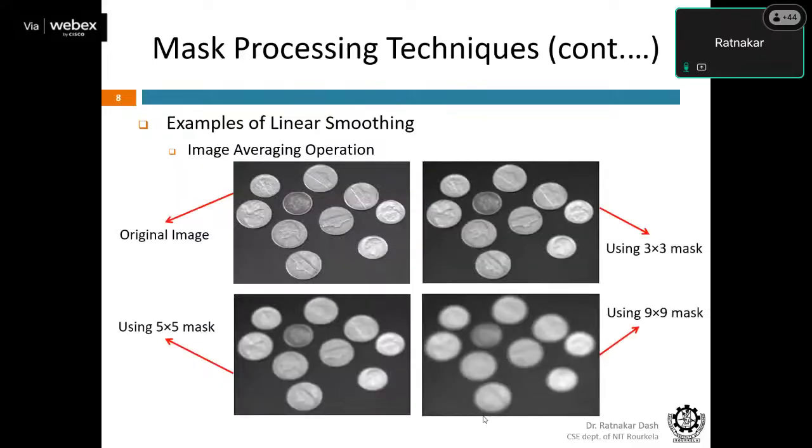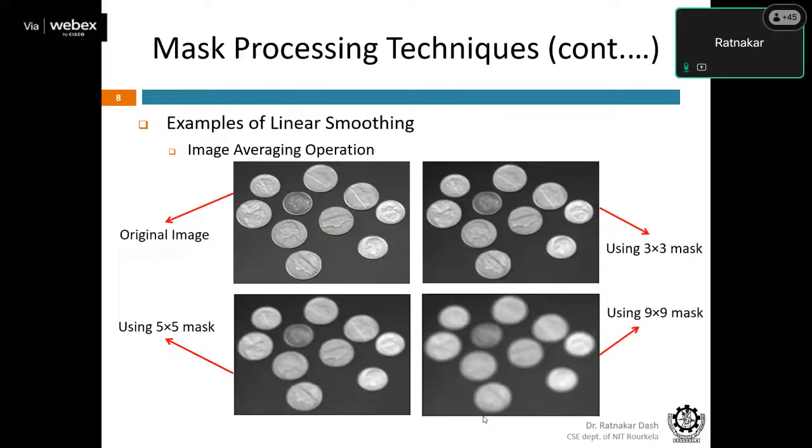And I can show some results. Those results have been taken from the image processing book. For the image averaging operation, you can see the original image, then the result of using 3x3 averaging masks applied to the whole image. You can see the blurring effect that appears on the image. When the mask size is increased to 5x5, the amount of blurring increases.